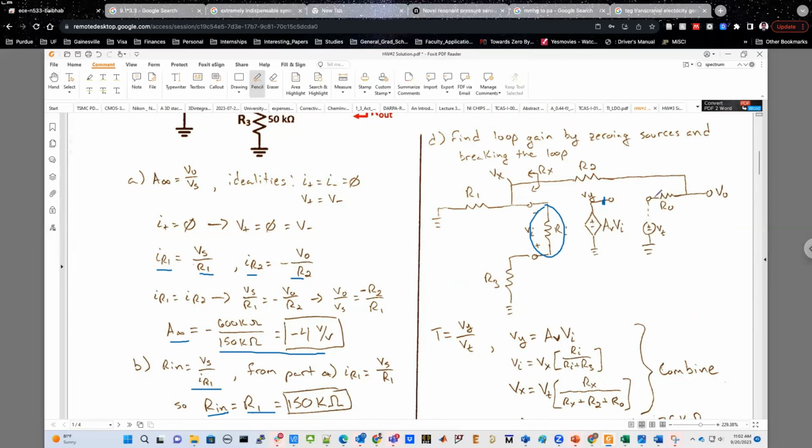Why did we draw a voltage source VT at the output side? I think this is something that the TA who solved this did. I think he showed this to someone: you have a test voltage source over here, and instead of treating the dependent source as your input, you put a test voltage source over here and then find out all the voltage divisions that are happening through the resistances. It is the same as treating this dependent voltage source as your test voltage source, right? So it does not matter whether you treat this as your input or you disconnect that and put another test voltage source and treat that as your input. The gain does not change.